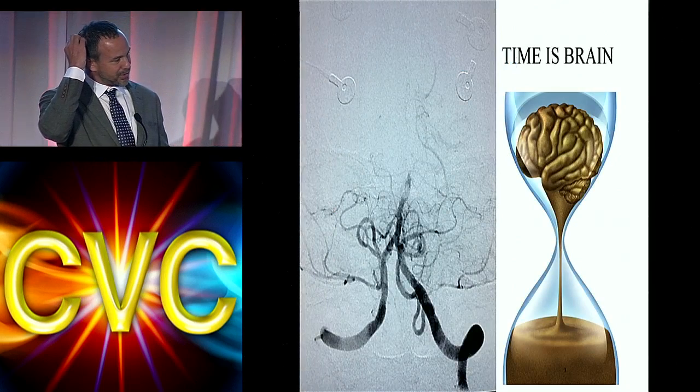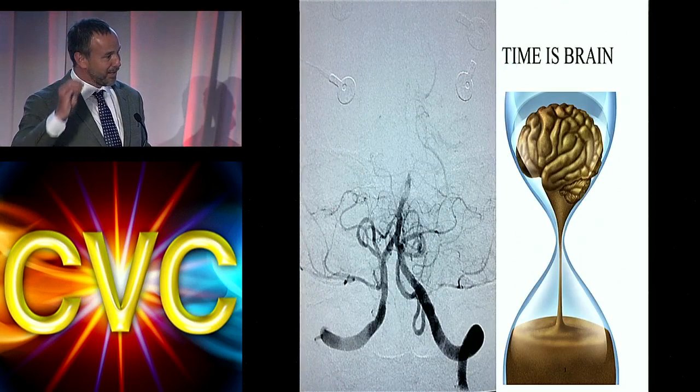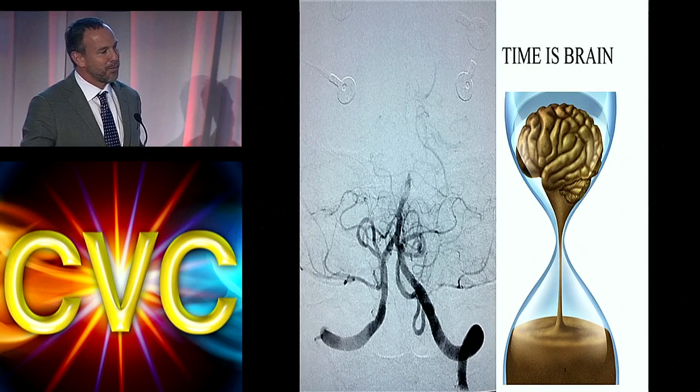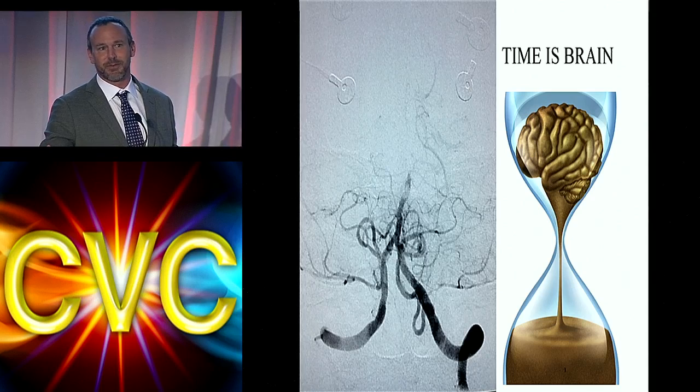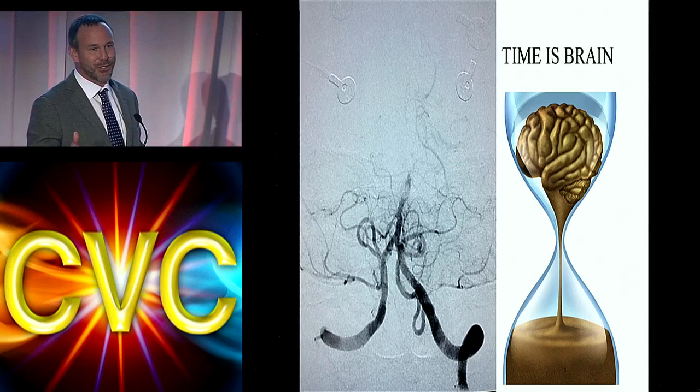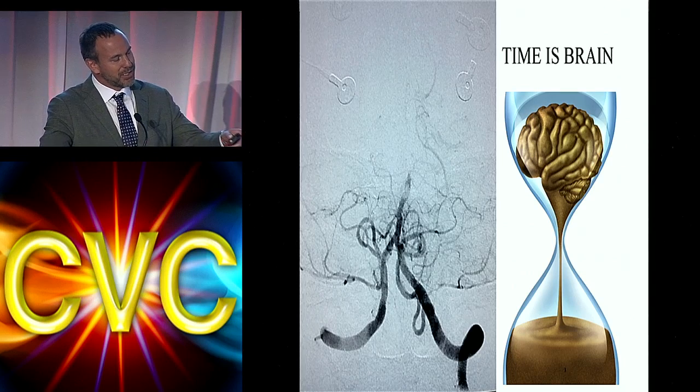This is actually Winkie's brain, the one on the left, not the one with the sands of time. But you can see there he doesn't have much in the way of a posterior circulation. That's why if you've ever seen him play golf, he's very, very clumsy, and he's not very good with lining up his putts.